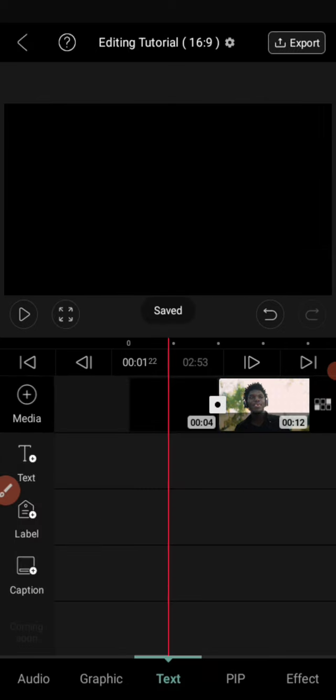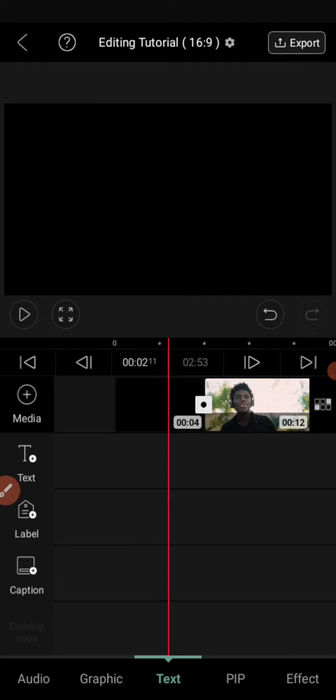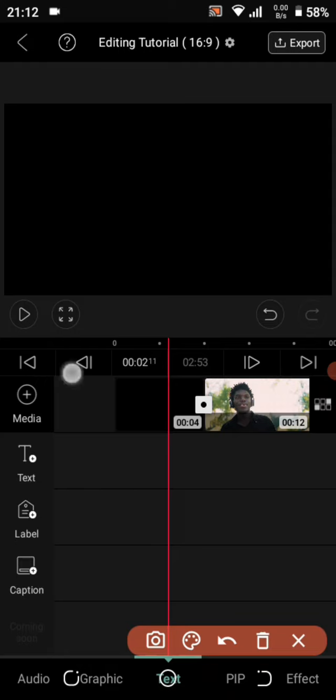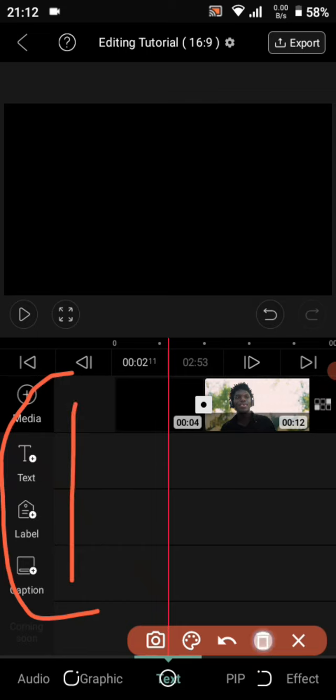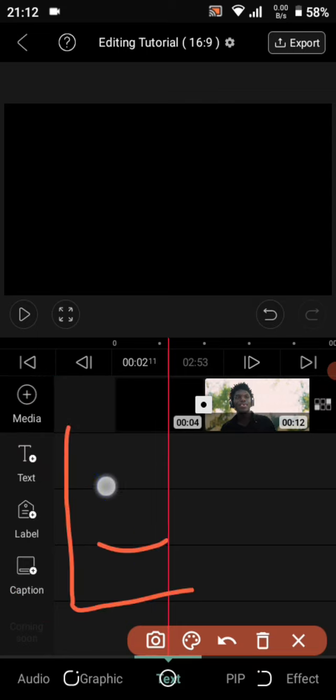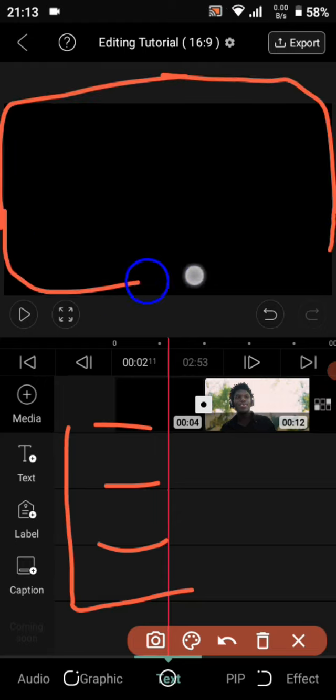I don't know if I told you this, actually I know sikuambia. I just told you that these are tracks, but this entire thing, hii area yote tu hapa ya editing, huku ndani where you do have all these tracks, it has a name, inaitwa timeline ndio unafanyia mambo yote. So hapa juu hii ni monitor, because inakuonyesha everything you are doing. Hata tukiandika text, you'll be able to see what we are doing hapo juu. And then huku chini, hii area yote inaitwa timeline.